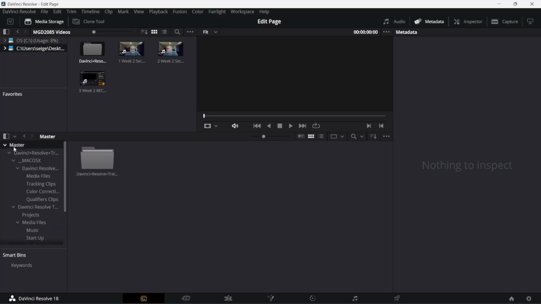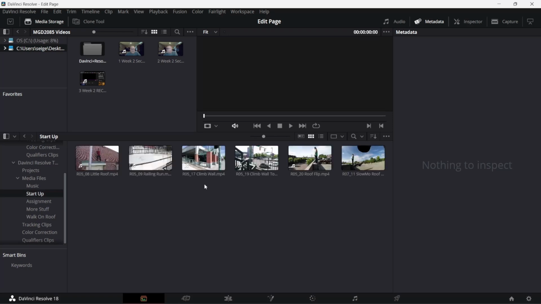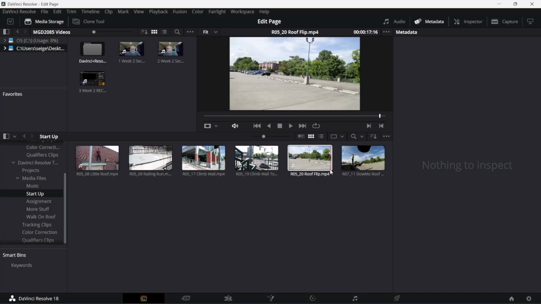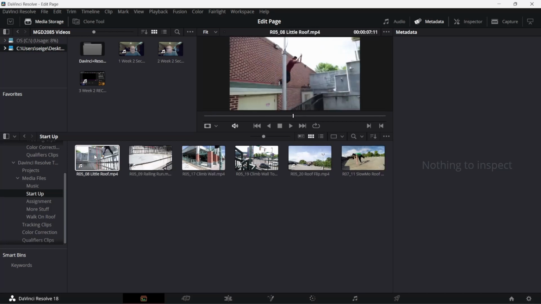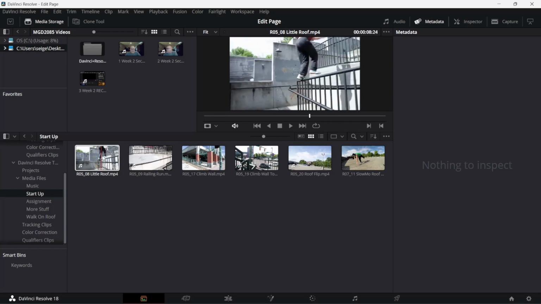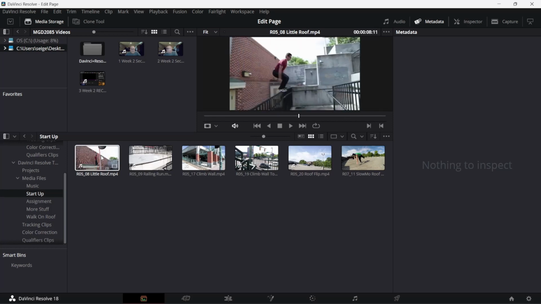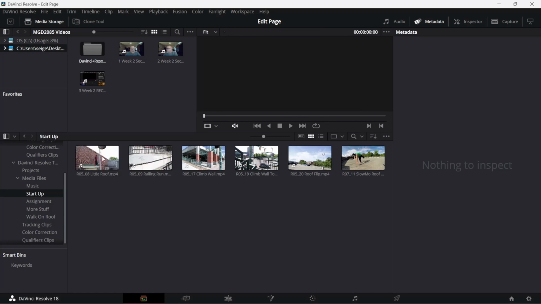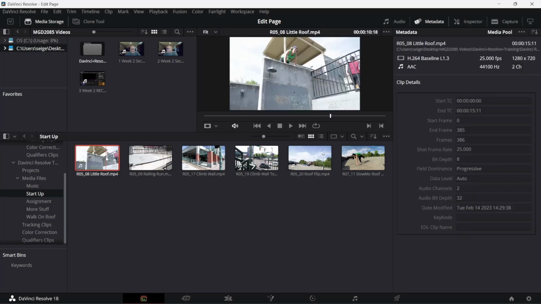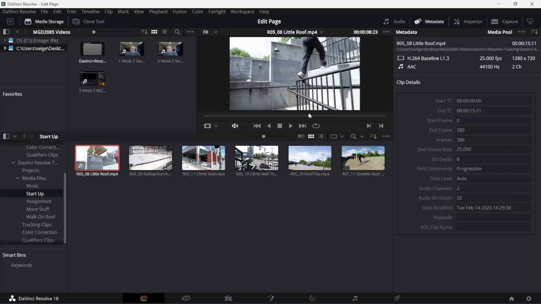We know where everything is, and we can roll that up out of the way and make that nice and handy. Let's come down here to something familiar. We'll just say startup, and we'll give you the kind of quick tour here. So these guys down here show just like they did in the cut page where you can see a preview of it, and just by scrubbing across it, you can play the preview real quick. Also, like the cut page, you can highlight it and it will stay up here.